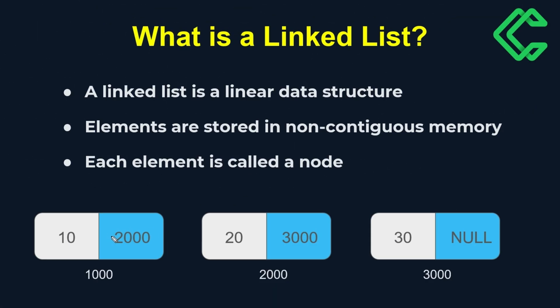Let's understand linked list with this example. Here we have three nodes. This is node 1, node 2 and node 3. Node 1 is starting at address 1000, node 2 is starting at say address 2000, and node 3 is starting at say address 3000. So to form a linked list, node 1 will hold the address of node 2, which is 2000, and node 2 should hold the address of node 3, which is 3000. And the last node must hold the address null, which points to nothing. Here the first node is called the head node.